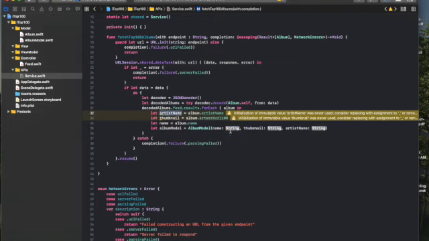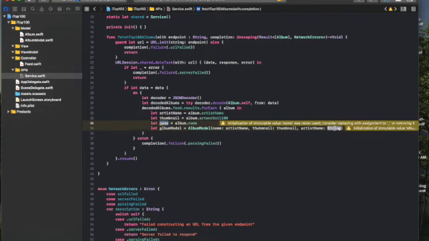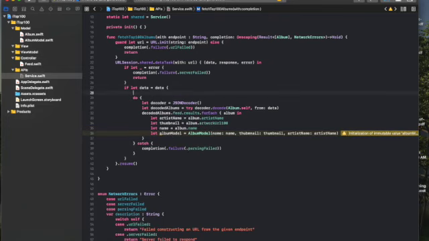Let's paste this one, thumbnail, right? Plug it here, and then the name. Actually, the name is supposed to go here, and the artist name is supposed to go here. Okay, now we have the album. It's just one album. Okay, we need to append this album inside of an array of albums. Let's go ahead and create it here.